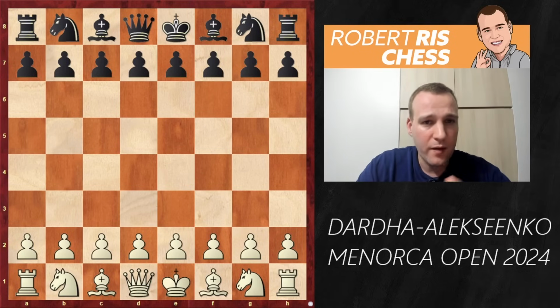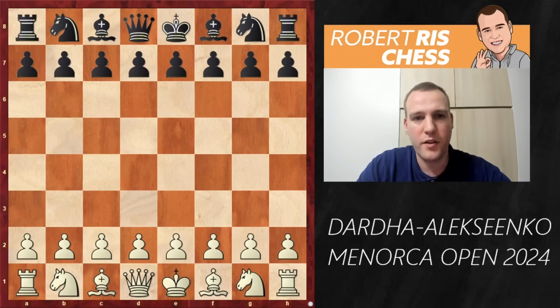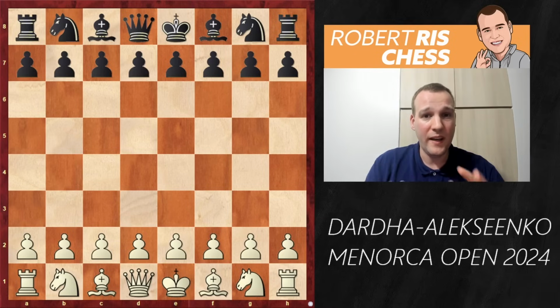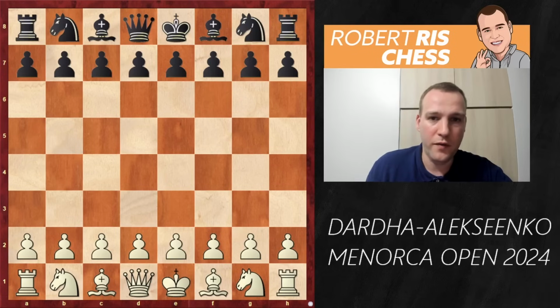It's Dardha from Belgium playing with the white pieces against Alekseenko. Both are very strong grandmasters rated over 2600. If you're interested in learning a very nice new trick, you should watch this video. If you would like to learn something about an opening and get to know a very important novelty, this is also the video to watch.